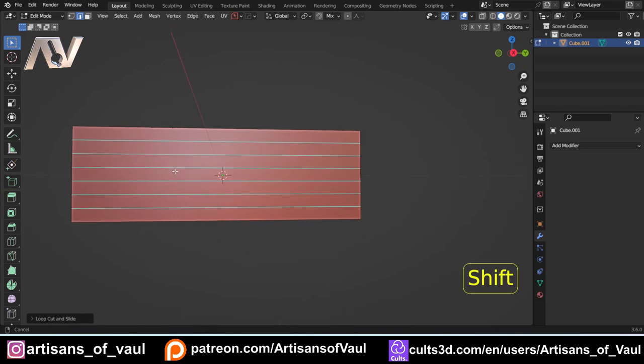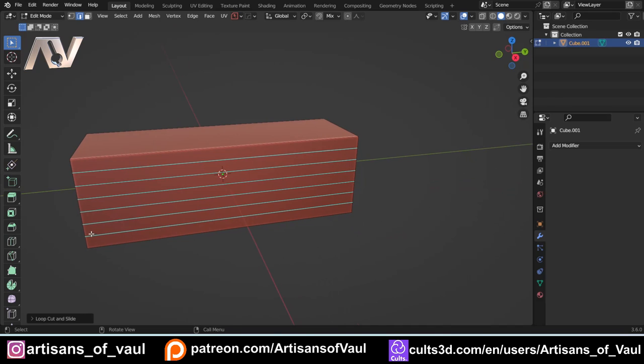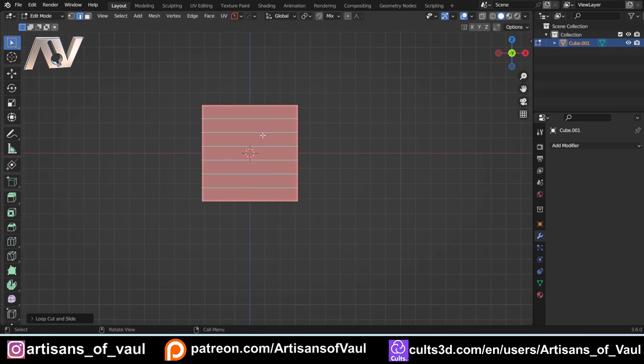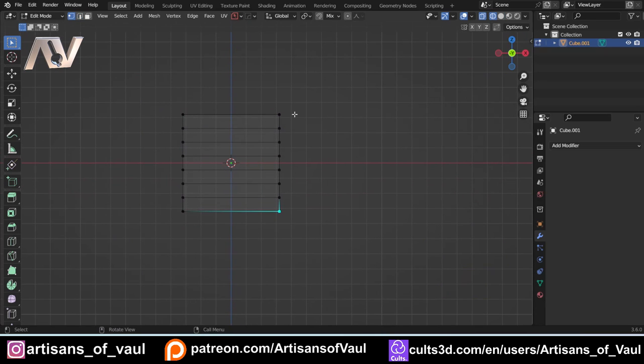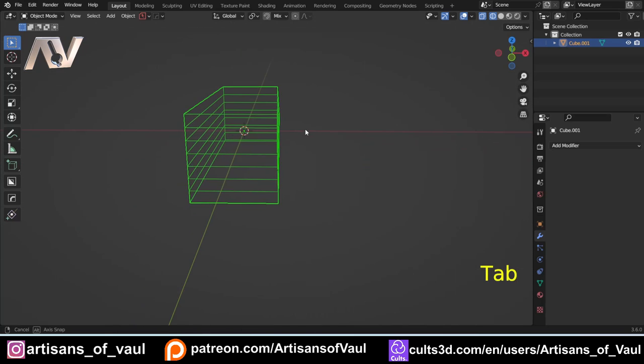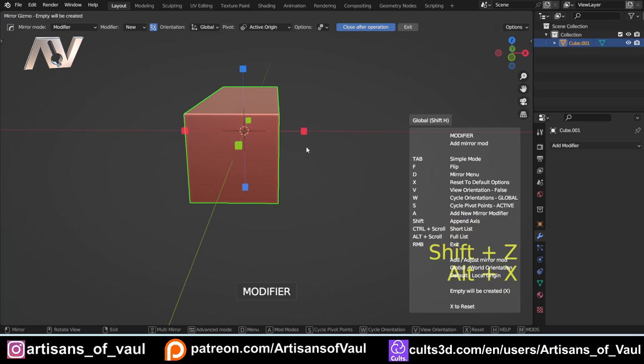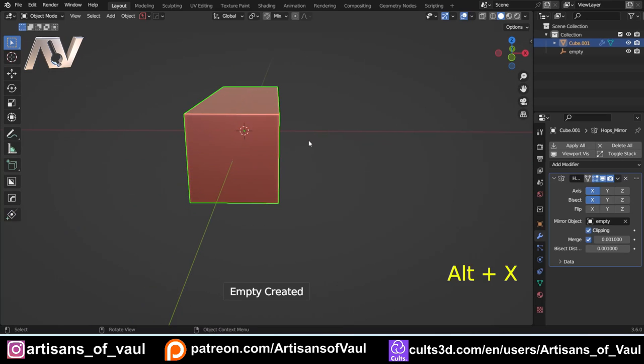Now at this point we can start dealing with an axis at a time, so I'm going to come into my Y view, go into vertex mode, and I'm going to select these at the bottom to create this curved shape. Now, because we're going to be doing the same thing on each side, I want to put in a mirror modifier. So I can either do that with Alt X and then I can click on this side if you've got hard ops, or you could come into your modifiers and just put this in manually. That's entirely up to you. Now with hard ops, this is creating an empty, which is really nice because it means you can fiddle around with things later if you need to, but this isn't going to be relevant for me. So I'm going to just hide that.